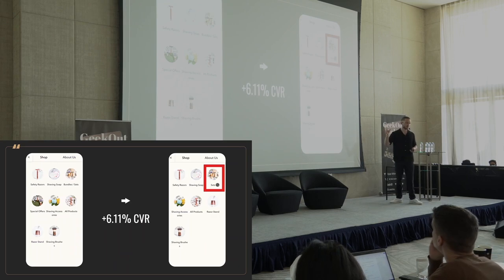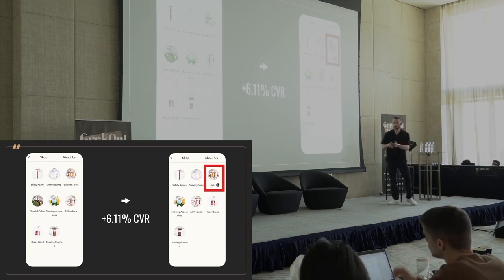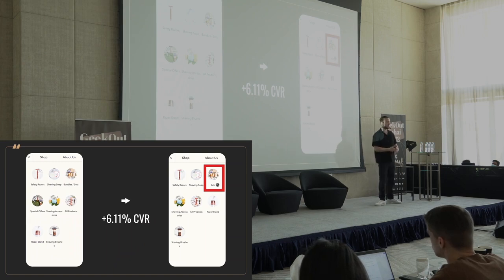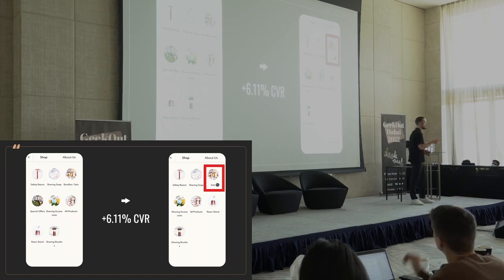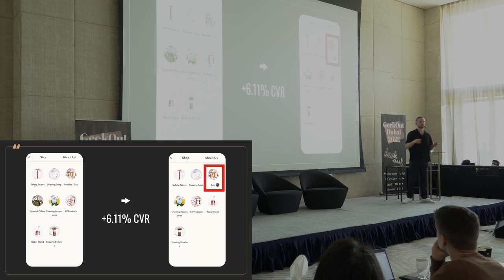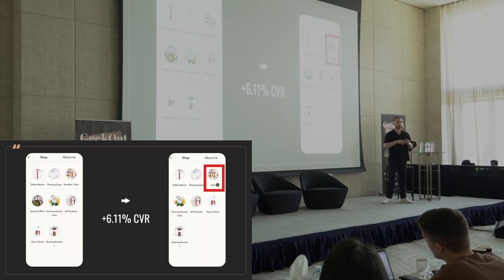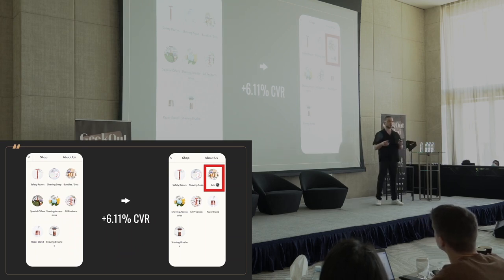Another test that we did was in the mobile menu. In this case, on the left side you have bundles and sets, and you also have this special offers collection. And these 2 were literally including the same products, but at different price points. And now what you want to do is decrease the confusion that a customer has while interacting with your store.